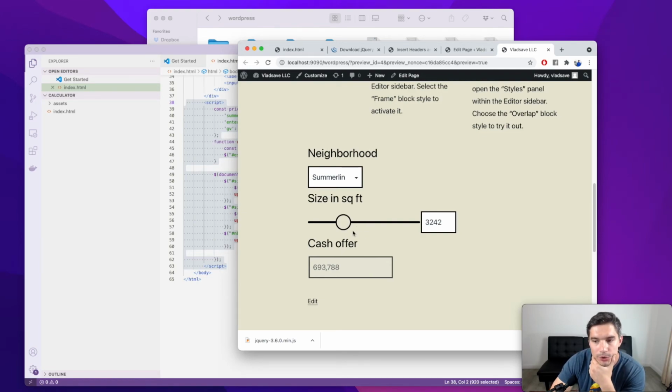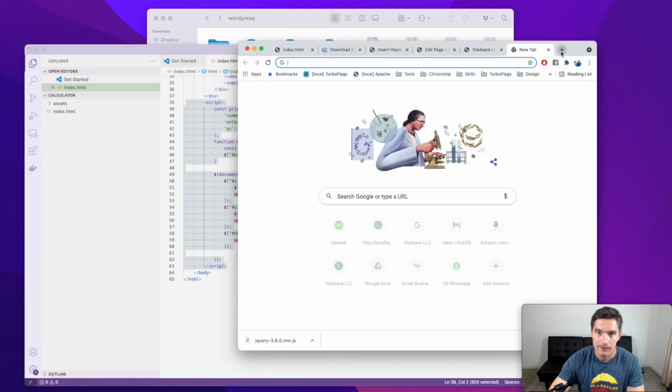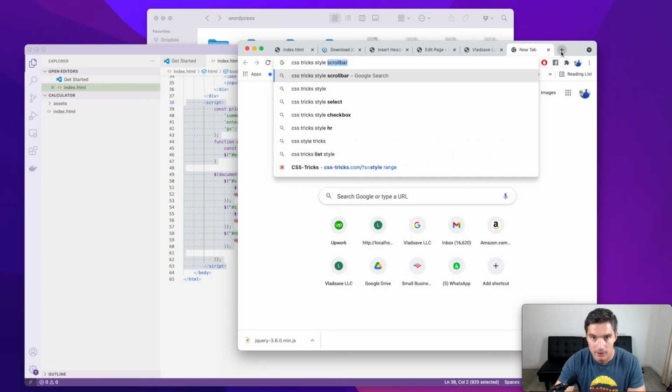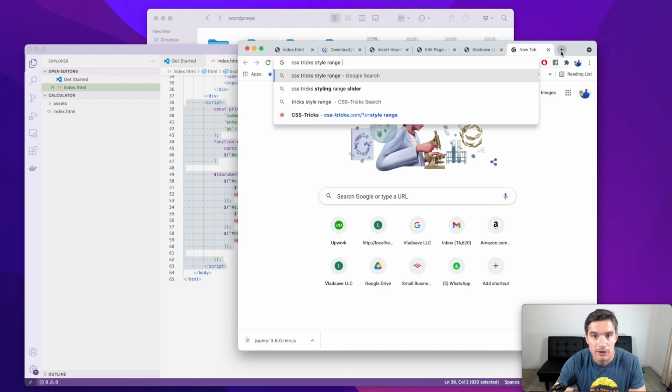And one more thing we can try is make this thumb smaller. I think it's too big, but this comes from the theme. So there's this website called CSS Tricks, a very useful resource for CSS. Style range slider.